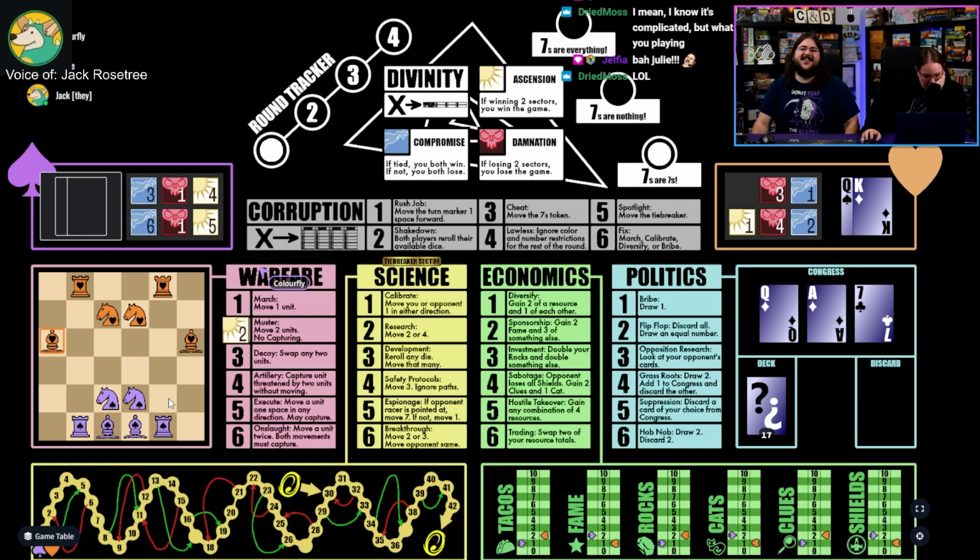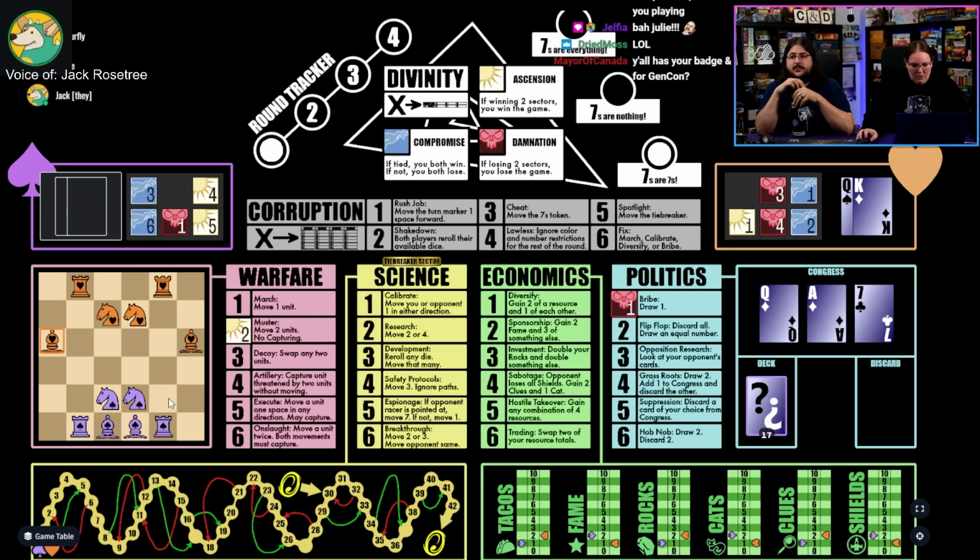All right, Colorfly, it is your turn. If you would like to play to Warfare, it's going to have to be one of your Golden Sun dice. Otherwise, you can play whatever die you want to whatever area. I'm going to bribe. That's so rude. All right, take a card from the top of the deck. Can I just drop it into your hand? I pushed a button and I don't know how to go back.